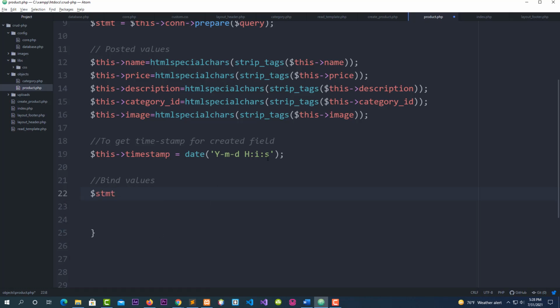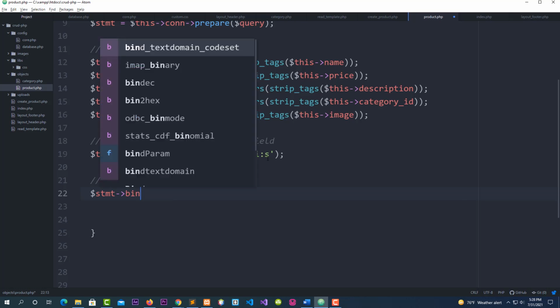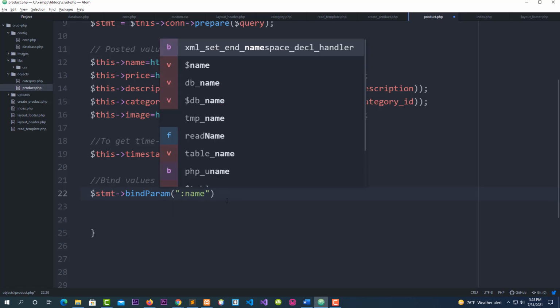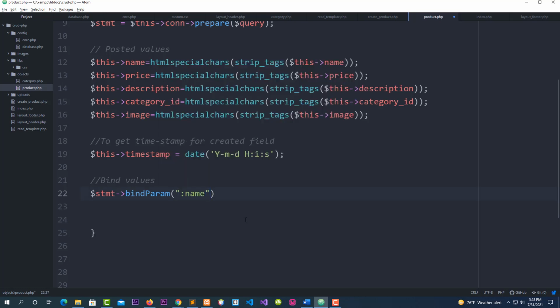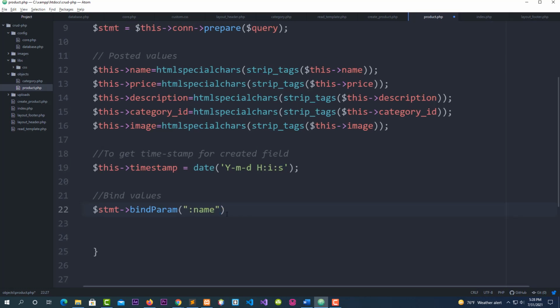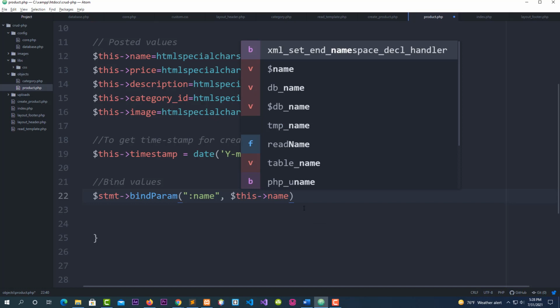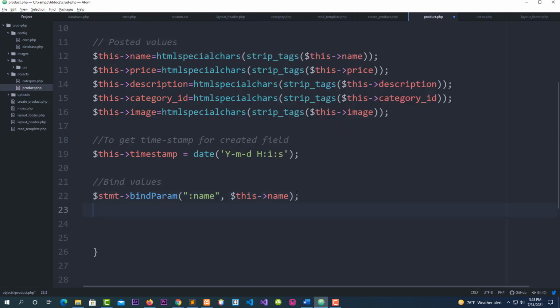I'm going to use bindParam, with capital P, parentheses, and put a double quote, and put a colon, put name. Let me make this bigger for you. After that, put a comma, put a space, and this name like this, and put a semicolon here. Go to the next line, do the same thing.